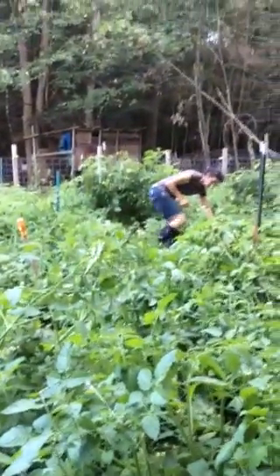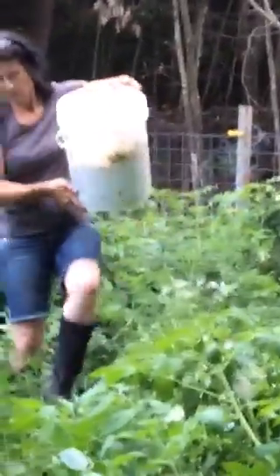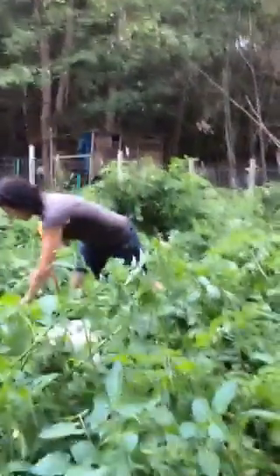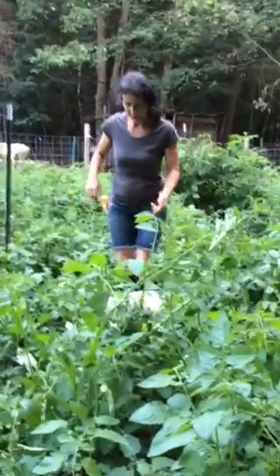These are the tomatoes I'm picking and I'll tell you the problem: I pick them a little bit green — not green, a little bit yellow. Like you see here, it has a little green on them, and they ripen — you let them sit and they'll ripen. But the problem is the fruit flies, and they kind of start to rot because if there's any blemish on them the fruit flies are getting a hold of them.